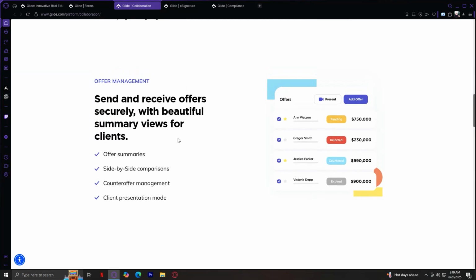Let me give you an example scenario. Basically, imagine you're closing a real estate transaction. The agent prepares a form, the buyer reviews and adds information, the seller verifies details, and the legal team checks compliance. Notice how everyone is notified instantly when it's time to take action, and everyone is collaborating, and it's not a mess. Everything's clean and it's a clean process. Glide's collaboration tools turn that entire process into a smooth digital workflow.